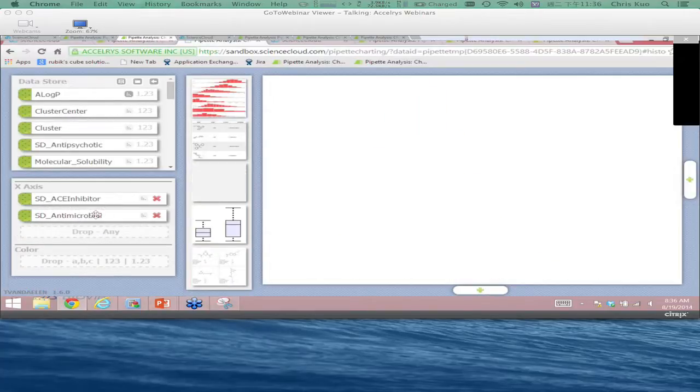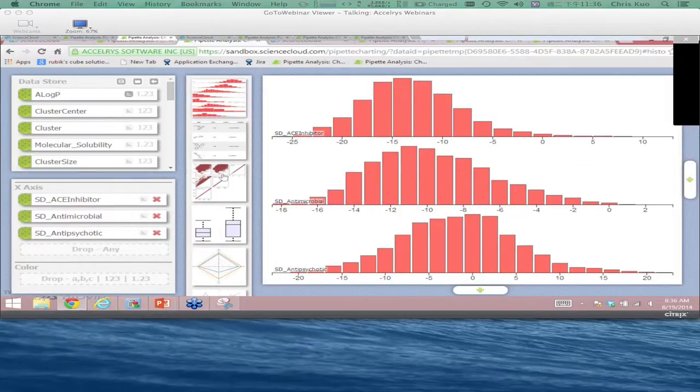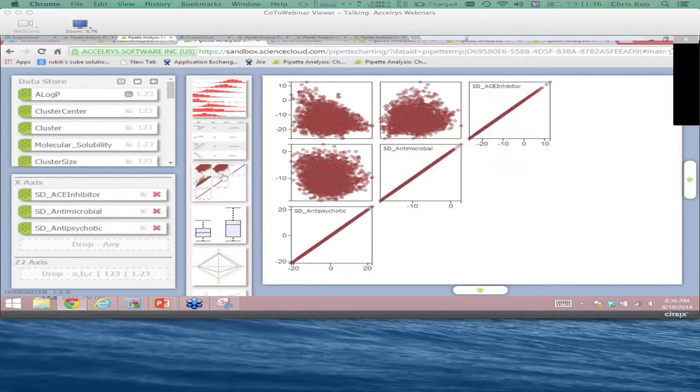And this is a way to get into, let's say, selectivity. So ACE inhibitor, antimicrobial, and antipsychotic: can I find compounds that are likely to be one and not the other?